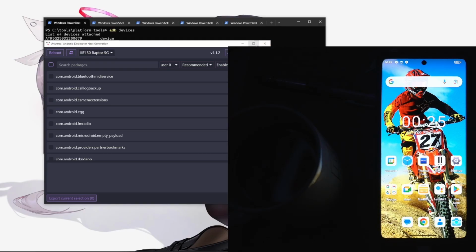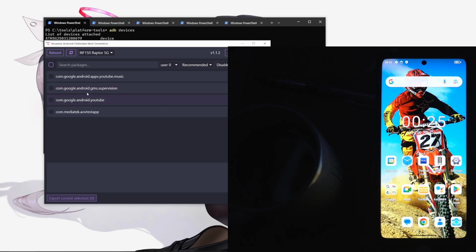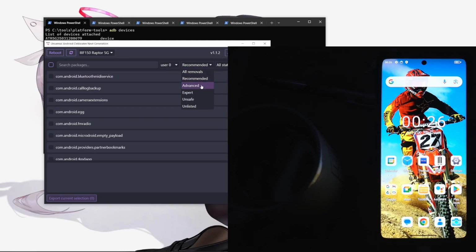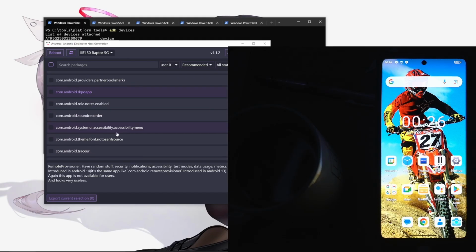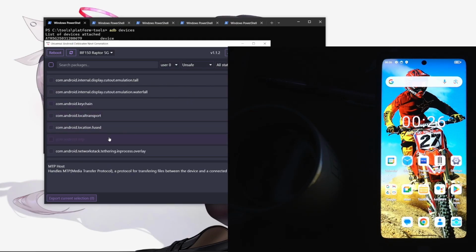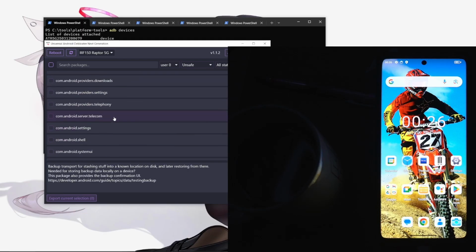Just go and download Universal Android Debloater-NG. It's open source, it's out there on GitHub, and you can check everything we have disabled so far. We can go into and see other filters like recommended, and when we click on things, we get a description of what they do and how safe it is to remove them, which is especially important with expert and unsafe.